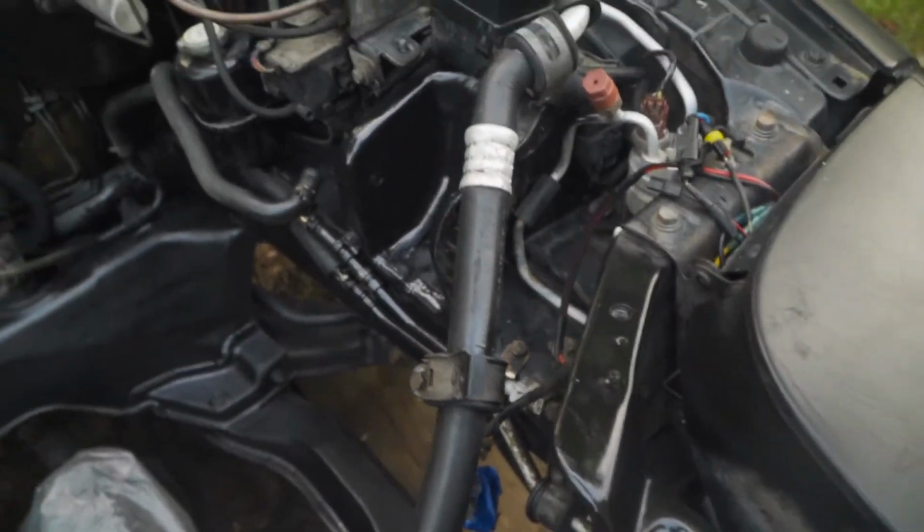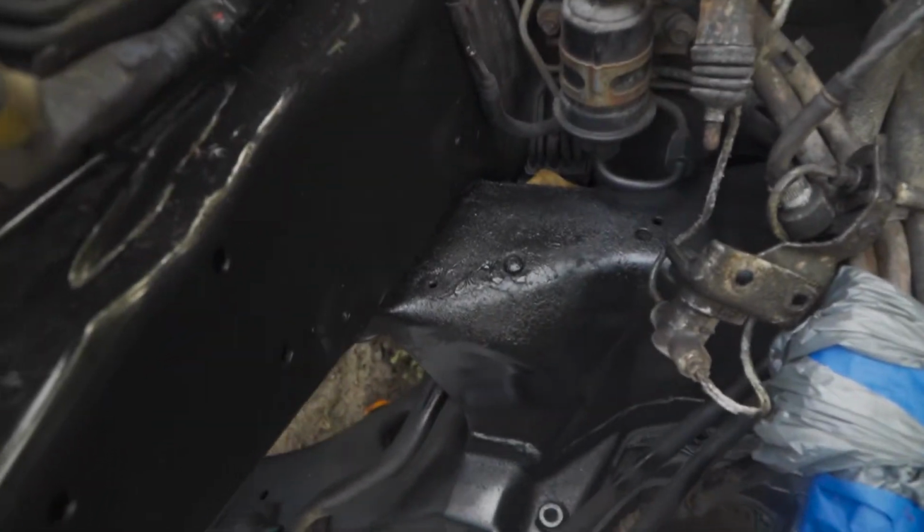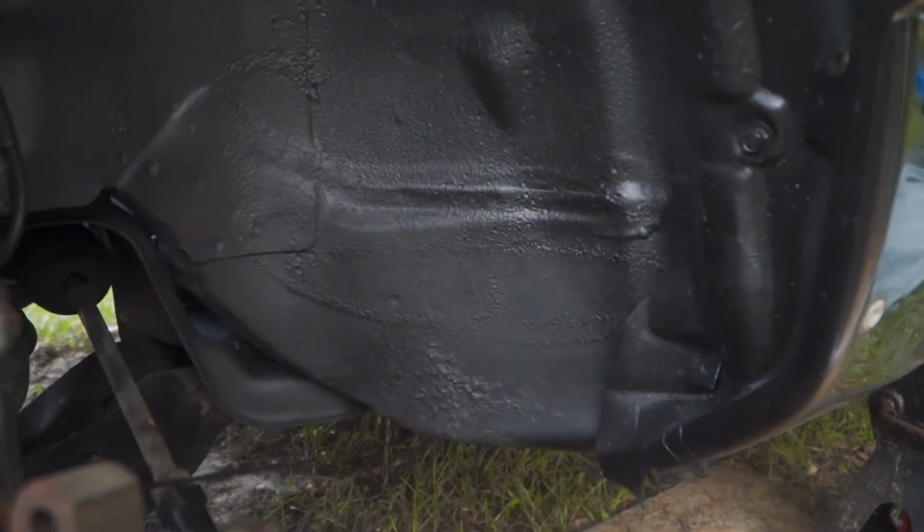the mount for the engine mount, over here to the side frame, the bottom, it looks really good, and the back frame as well. And here we have the fender liner, or the fender well. It turned out really good.